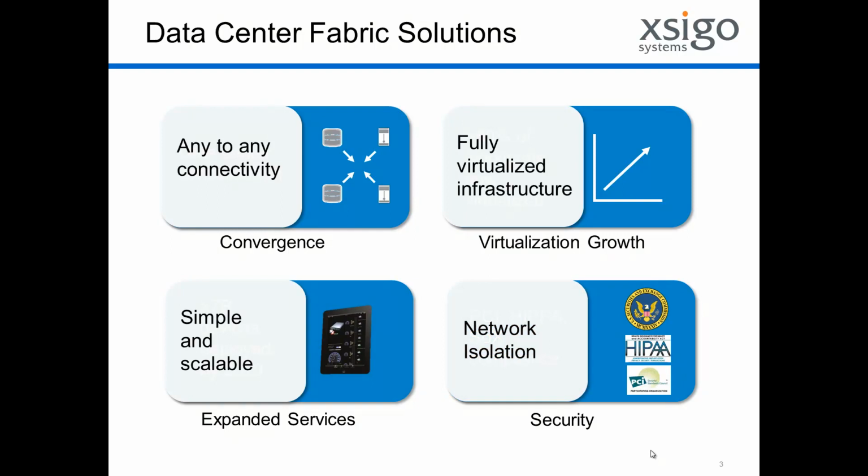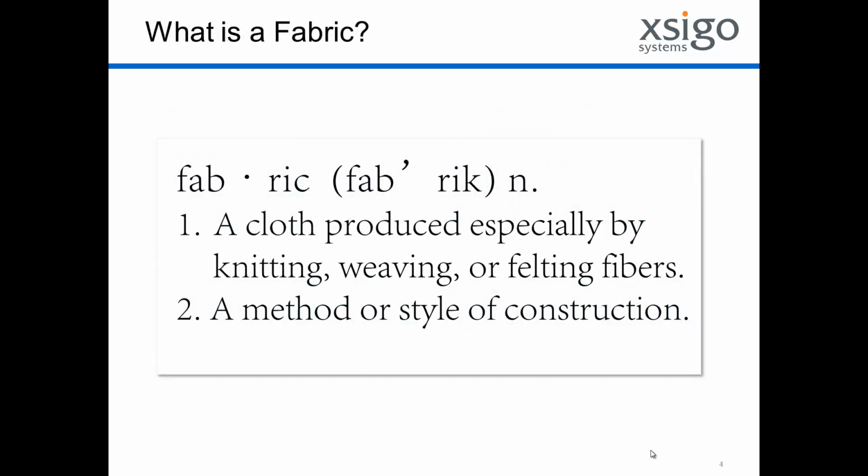A fabric is inherently simple and more scalable than a traditional IT infrastructure. This makes it easy to expand services to meet the need for all these new devices, to meet the need for virtualized desktops, to meet the need to virtualize mission-critical applications. And then finally, from a security standpoint, a fabric provides network isolation. So the idea of being able to create isolated networks on demand and have them act as physically separate units, even though they're contained within the same physical infrastructure, allows you to meet security requirements while at the same time meeting the flexibility and utilization requirements of a fully virtualized data center.